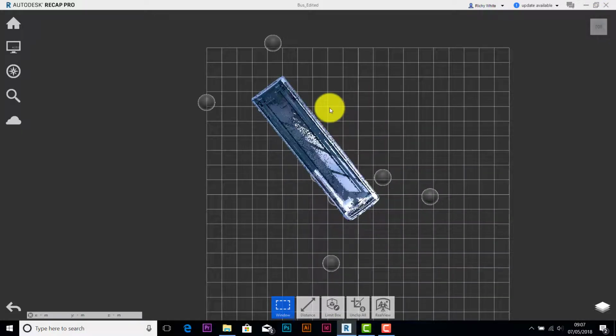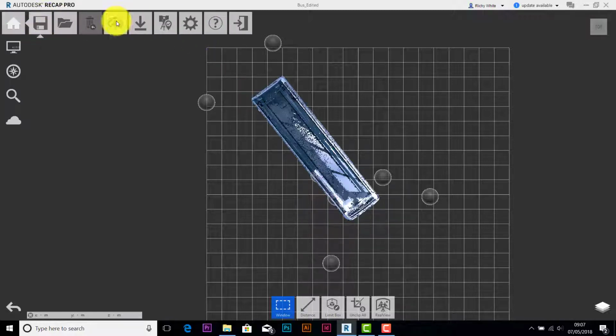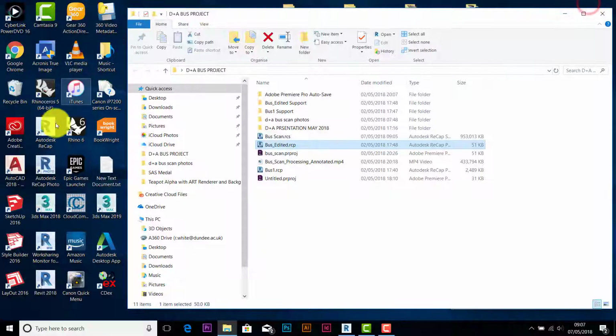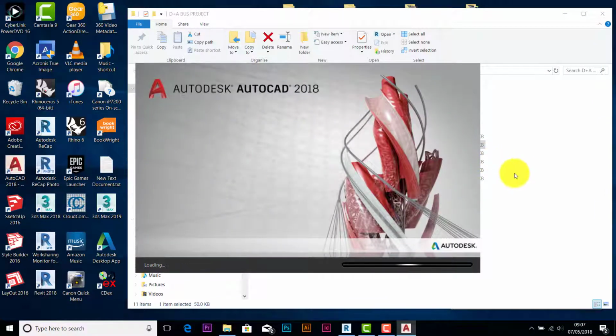So what we want to do is bring this into AutoCAD and get it round so that we can work on it orthogonally, so we can create plans and sections and the like. I've exported the scan already to an RCS file, so that's done. You don't have to sit and watch that happen again, that's a bit slow. So we'll go into AutoCAD now, and I'll show you the scan coming in and arranging it so that it's facing us in a better orientation.